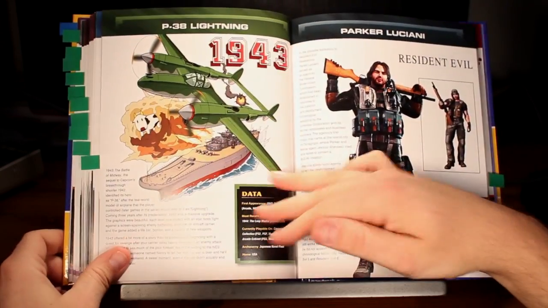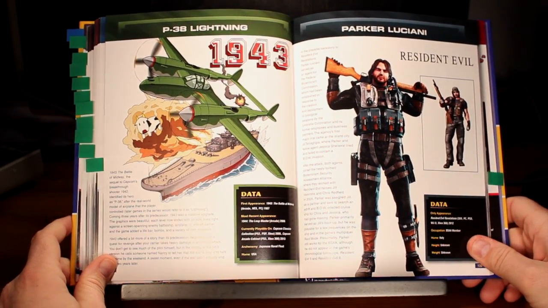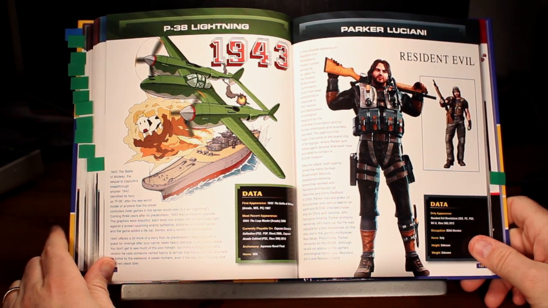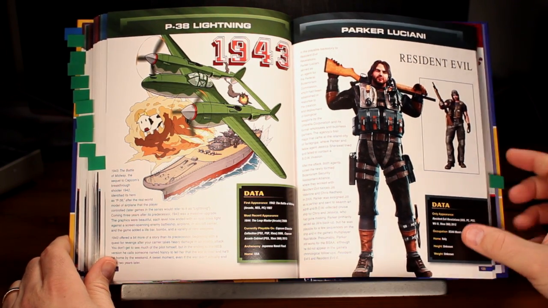And they're all included in here, so I just marked off one, but just so you can see that even the airplanes from the 1942-1943 series are all in here, all the playable airplanes. So I thought that was neat.